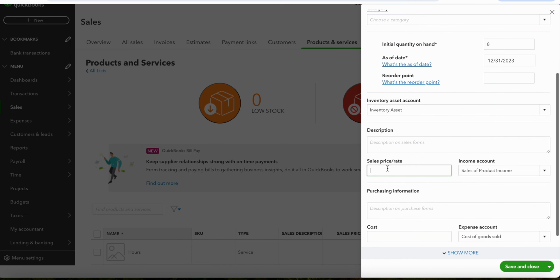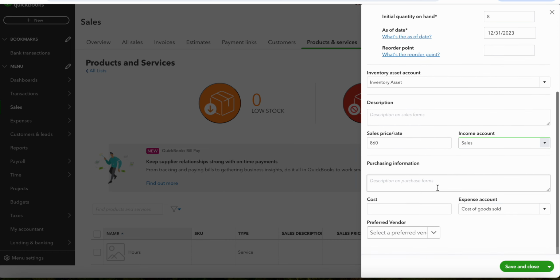Then the sales price per unit is $860, and the income account type is sales, so we'll select sales under these options. And then the cost of the item is $500, so we'll add that. And the expense account is cost of goods sold, so this is well selected.